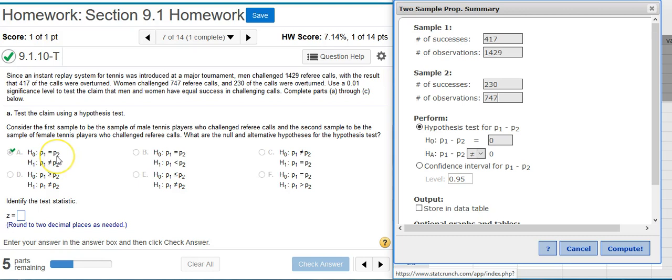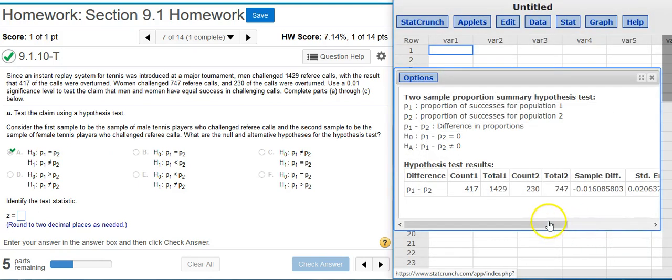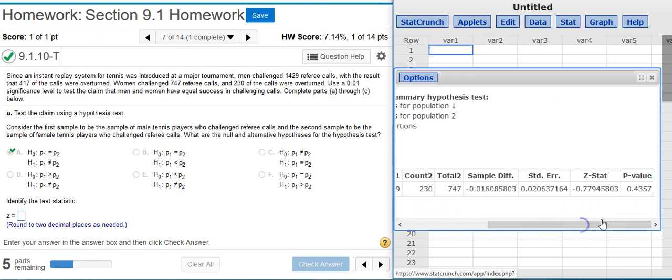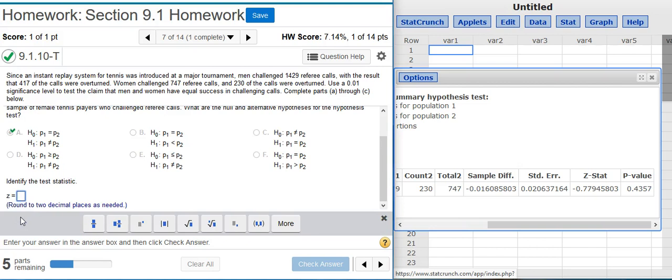If the null hypothesis is that both of the proportions are equal, if I subtract P2 from each side, so I bring it over to the left and get this quantity here on the left, I'm left with zero on the right. So I'm just going to leave this first field alone, and then the inequality sign for my alternative hypothesis needs to match and it does. I press Compute and out comes my results window. If I scroll over here to get the right side of this table, the next to last value in that table is always my test statistic, so I'm going to put that here in my answer field.